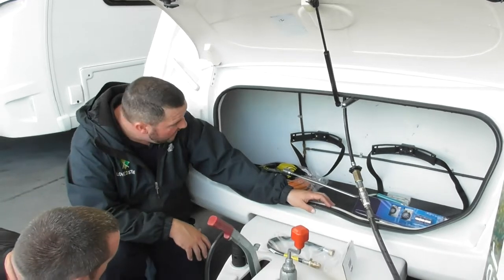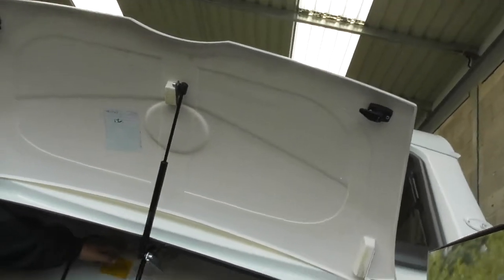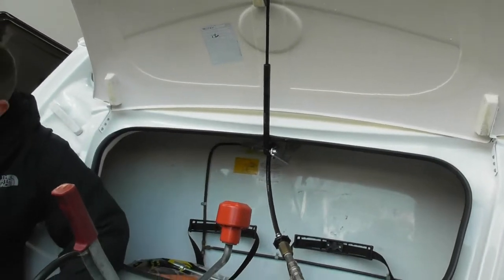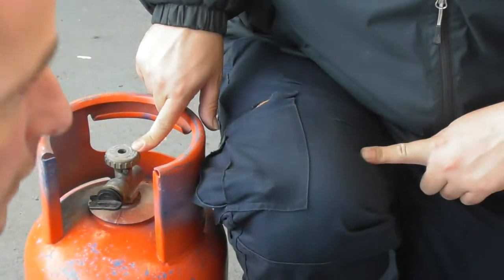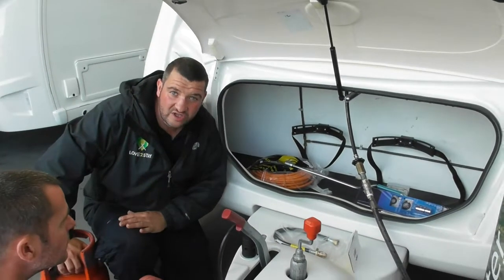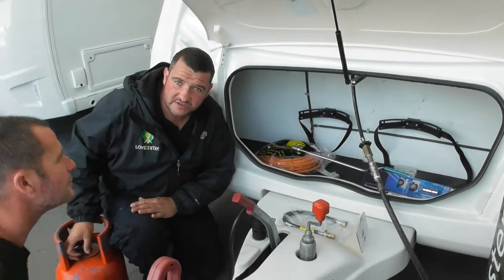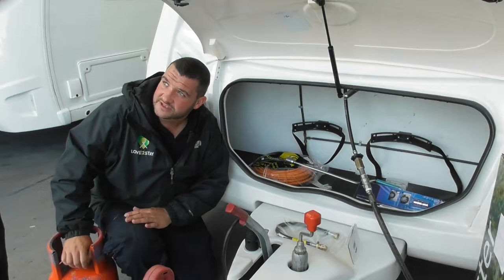There is a shut-off valve at the back here, but that's more for when the guys are safety checking your van. For yourself, I'll show you on the top of this. It's just simply on and off for your bottle directly here. The main thing with the gas is only have it on when you're stationary with the vehicle. Just switch it on when you're using it, and when you're not, just turn it off. Happy with that so far?